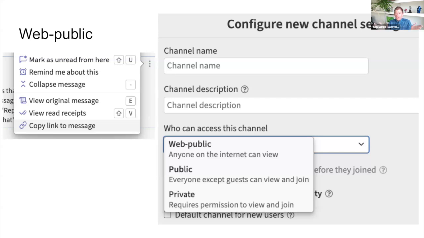And we want chat to be the same way, so that if you leave a link in a GitHub issue to a message, to a conversation in chat, you don't have to sign up for an account for Zulip. You can just read it. And so that's what this web public option is. As soon as this was introduced by Zulip, I started to think, well, Zulip is probably the best option that open source projects have who desire the level of transparency that is traditional in open source.